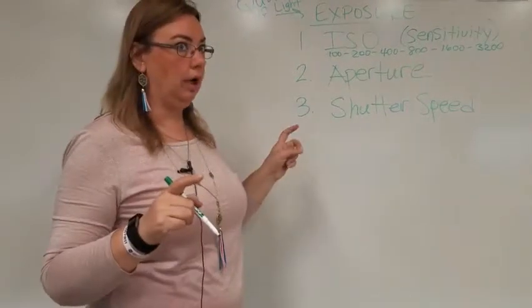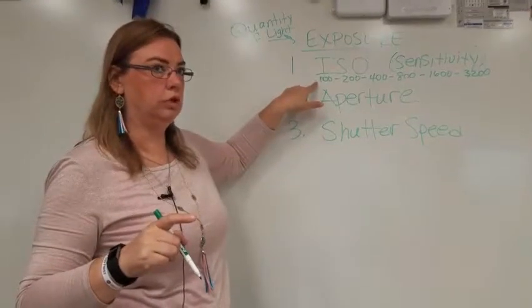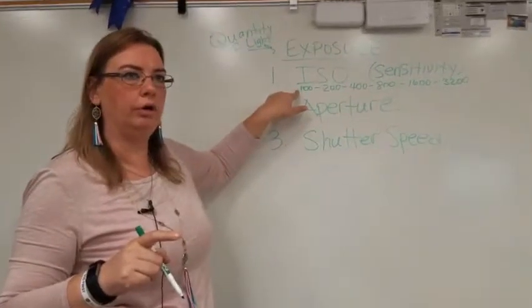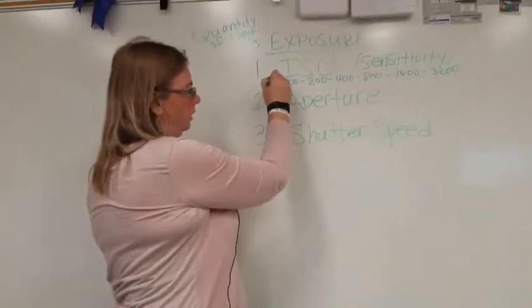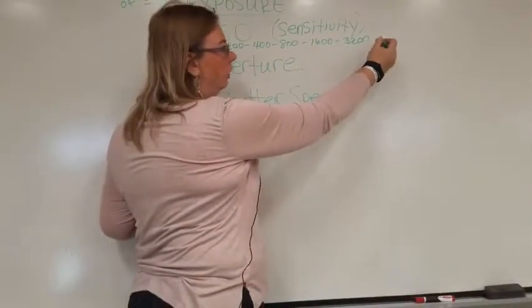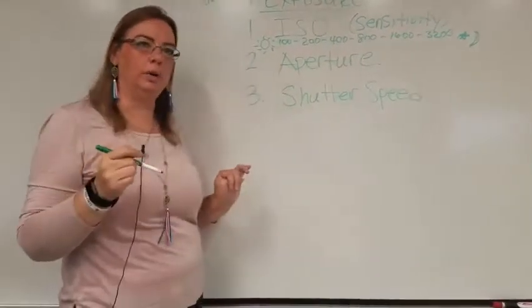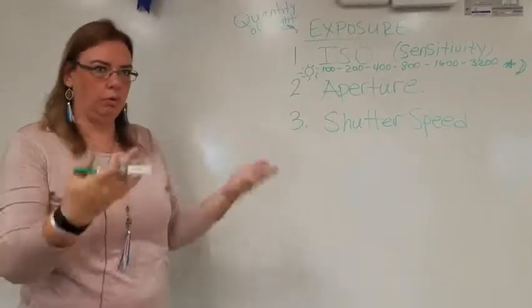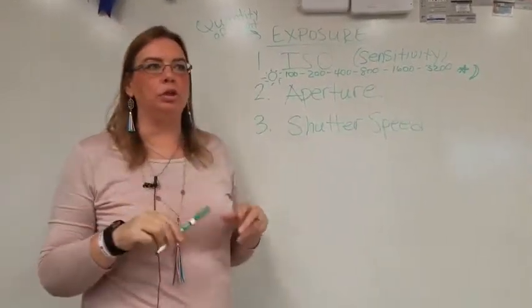So, what kind of light is this? When would you use 100? On a bright day. So, bright, sunshiny day. And if that's bright, sunshiny, what is this? Dark. So at night, maybe, right? There's our lovely little moon and star. Good so far? This is why we set this first, because that's not going to change. We know where we're going. We know what the light is like. All right, aperture. What is the aperture?